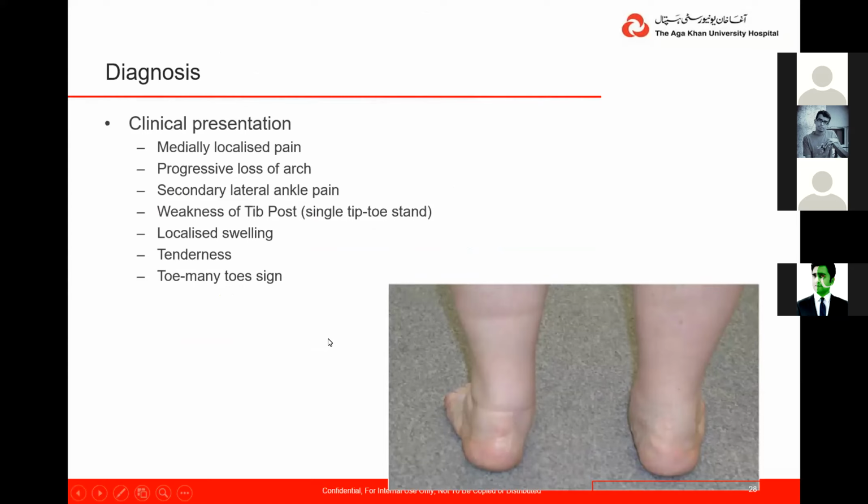As Dr. Munawar was saying, you have to look behind the patient. You have to make the patient stand up whenever you are doing a foot or ankle examination. You have to have weight-bearing X-rays. Here, anybody can appreciate a peekaboo sign, too many toes sign, and swelling. Here you can see the significant heel valgus, and the too many toes sign can also be appreciated with swelling over the medial side.